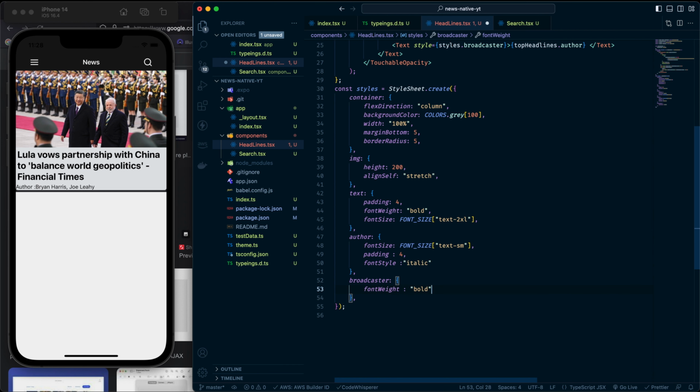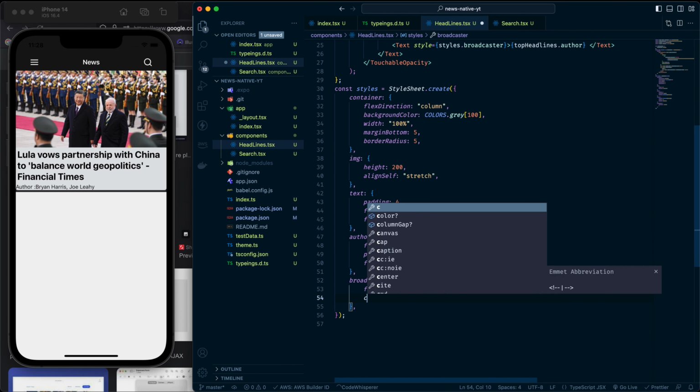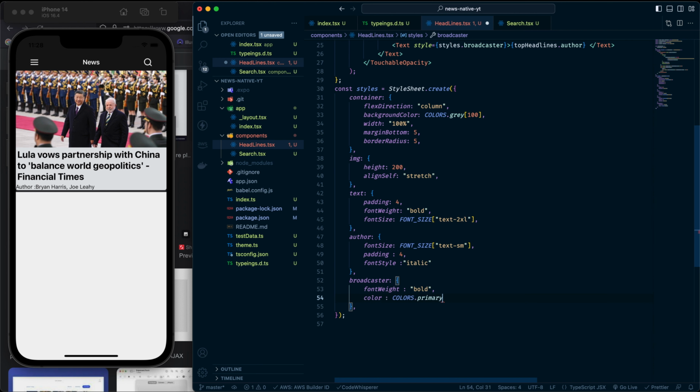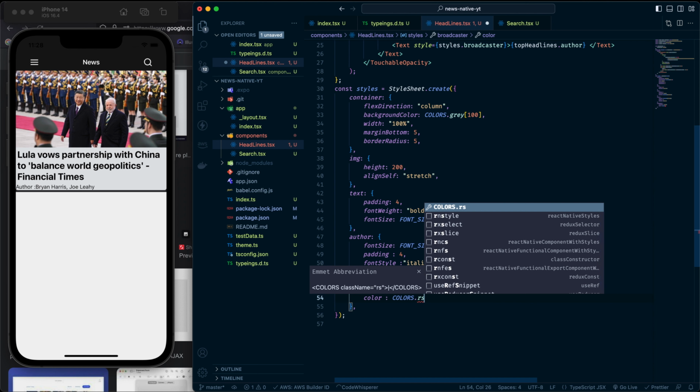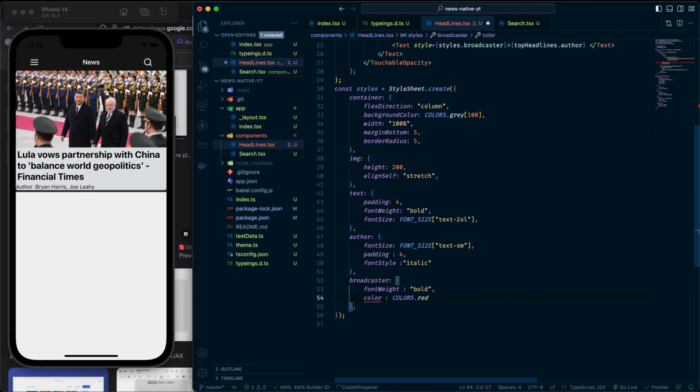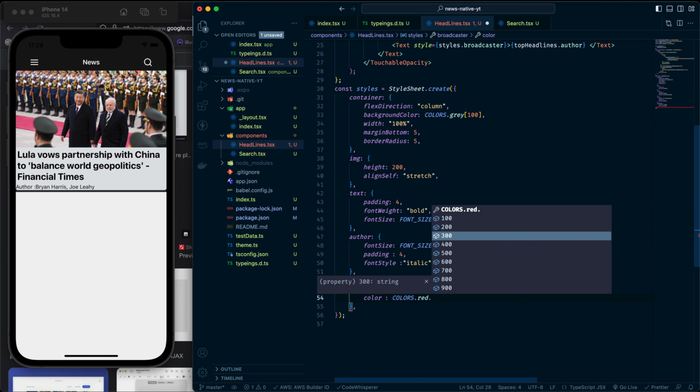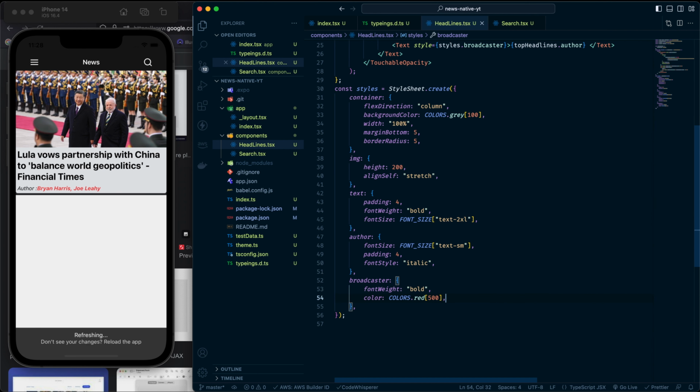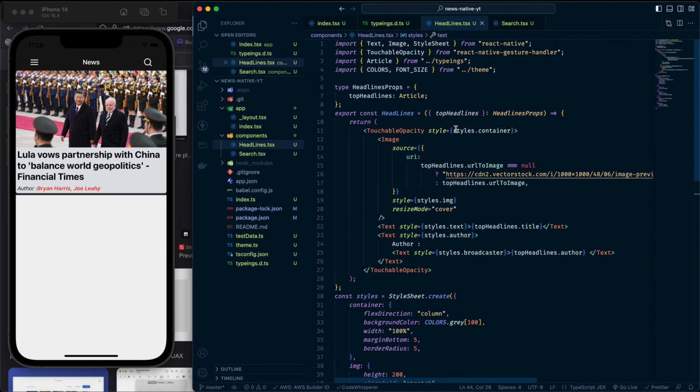Let's give it a bold, and color of, instead of primary, let's give a red, and the shade will be 500. So okay, much better, it looks good now. So with that, our top headline is done.